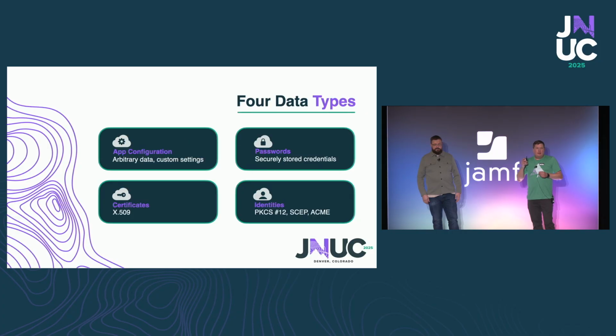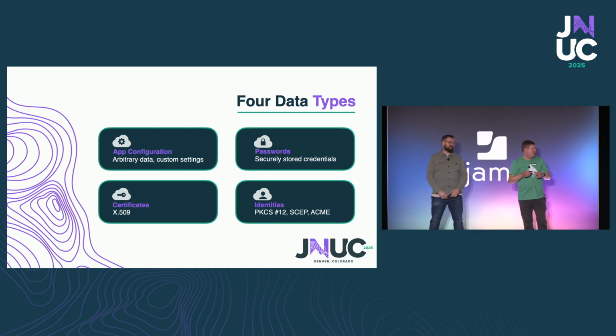So as we look ahead at the managed app framework that you as IT may be tasked with deploying and configuring, there's kind of 4 main data types that are part of the managed app framework that will work with some of the other capabilities of the declaration. So you've got the app configuration, passwords, certificates, or those identities, and each one of those has their own declarative object.